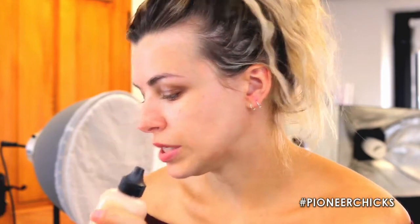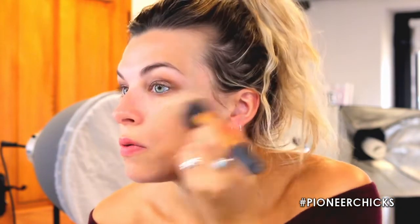I might do mascara right at the end once the foundation and everything's on. So what I'm going to do now is jump to my skin. For every day I just like to use the MAC Face and Body, as it's really nice and lightweight, it's not too heavy, and it does the job. If I'm going out of an evening, I'll use the Pro Longwear foundation. And it's a little bit more long wearing and a bit heavier for the evening.